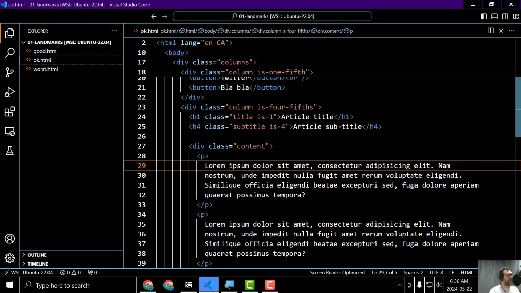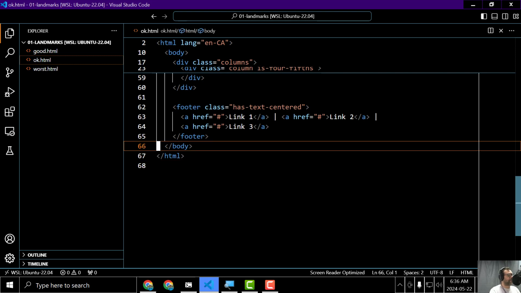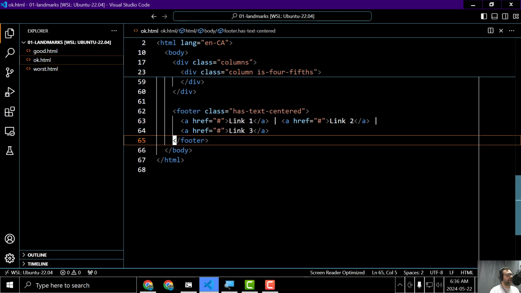So not really much in terms of what's better. We also use the footer in here. Again, just small things that can make the life of a screen reader user a little bit decent. It's not complete.